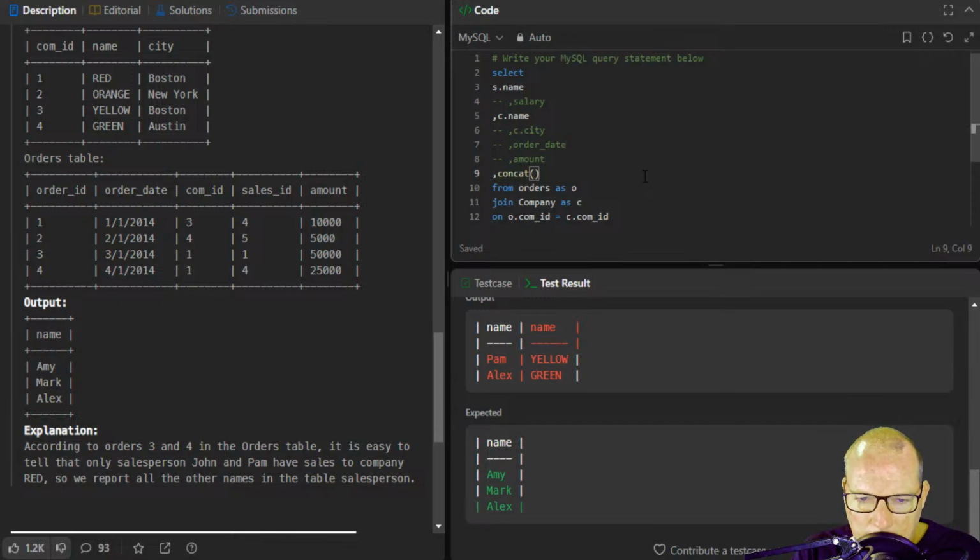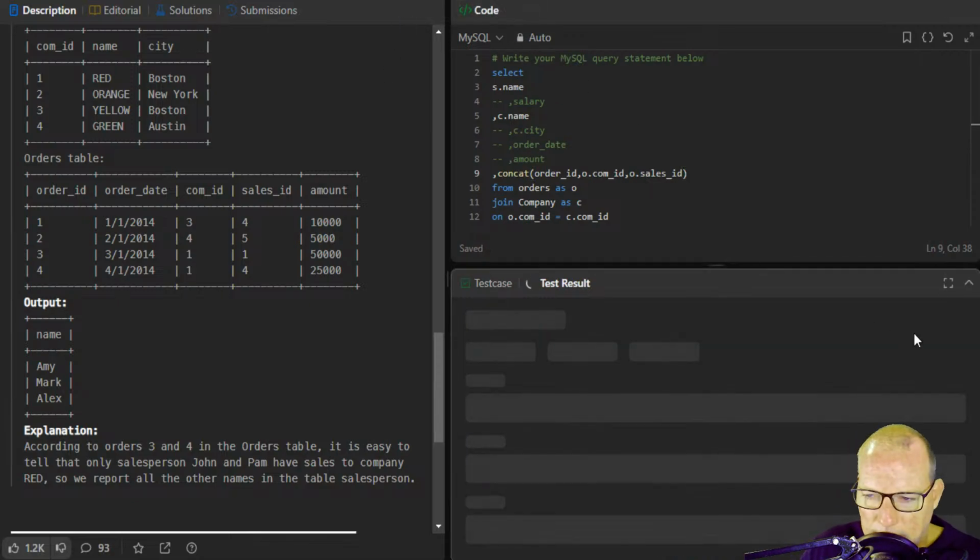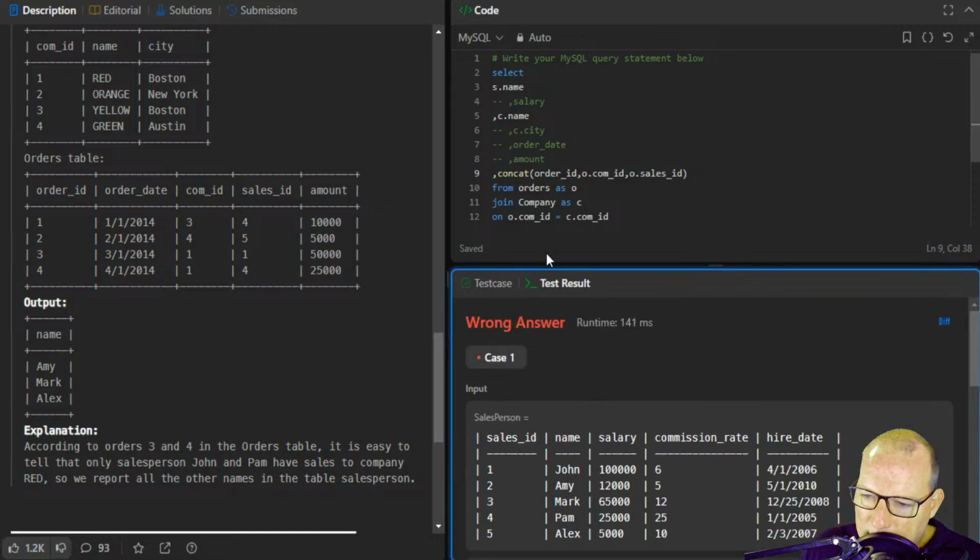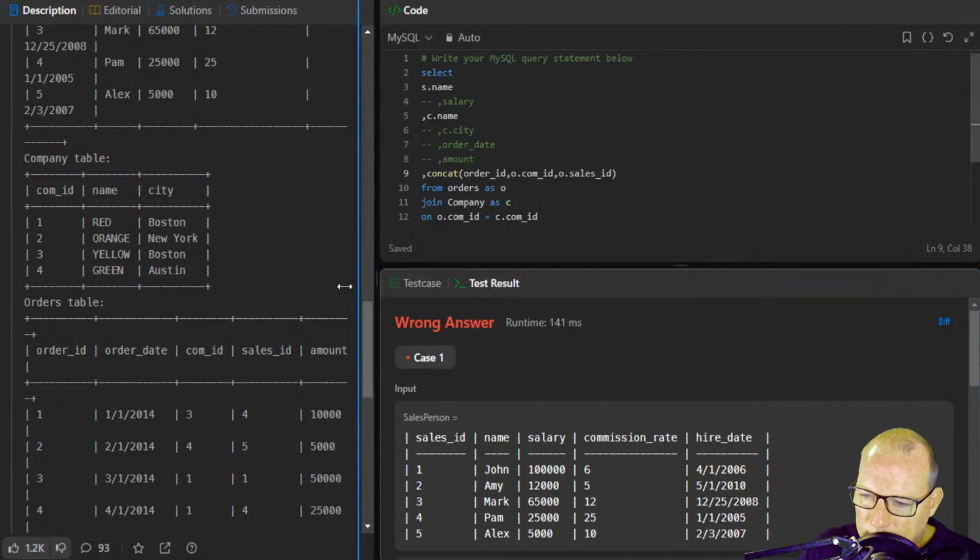Concat, where the order table, order ID, then o.com ID, and o.sales ID. So check this out. I'm going to make a unique ID right here, and I'm concatenating. So it's just like what we're used to.